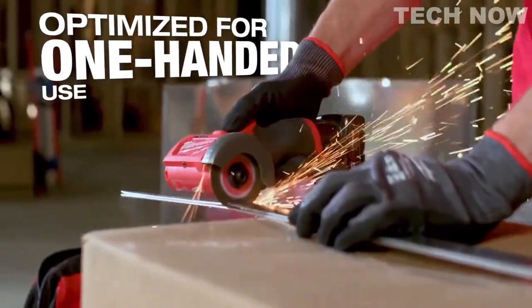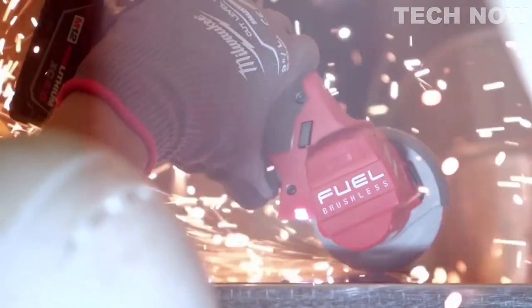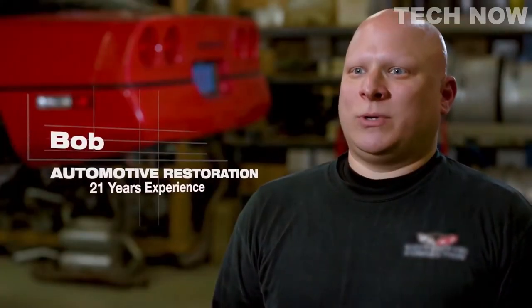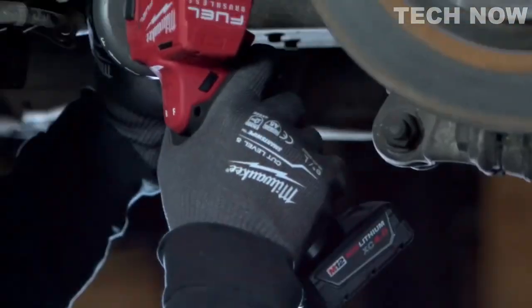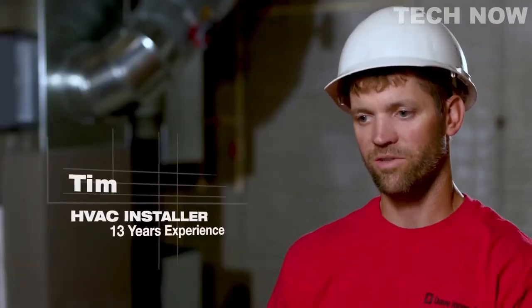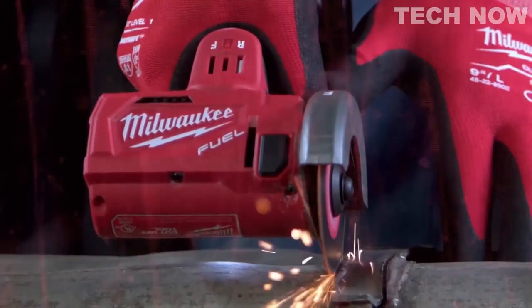One hand to hold the material, one hand to use the tool. Being one-handed, you can get into a lot tighter spaces. The ergonomics of the tool is great. The way the blade is parallel to the rest of the body of the tool makes cutting easier. The 3-inch cutoff tool has a unique feature where you can change the rotation of the blade. You can cut in either direction.